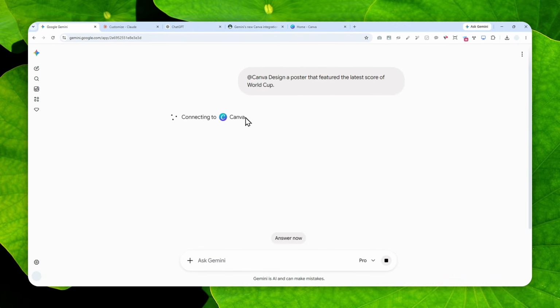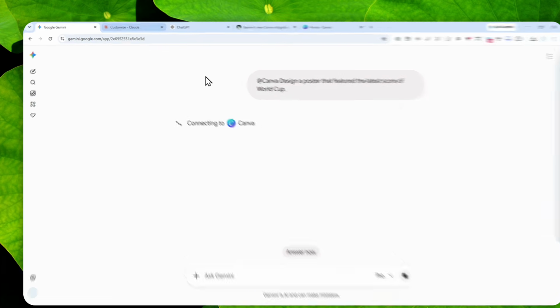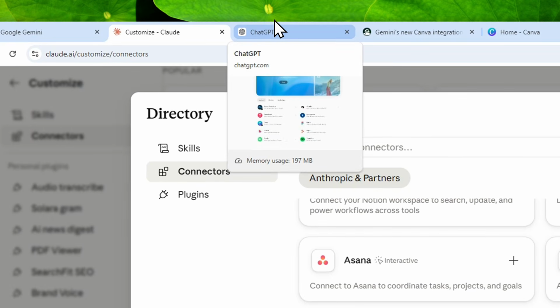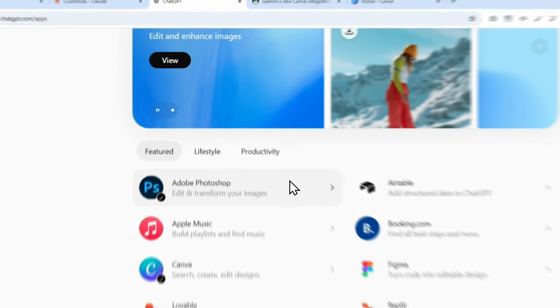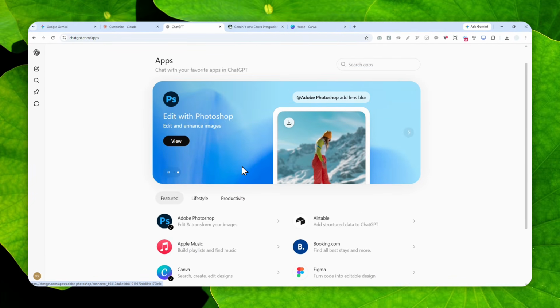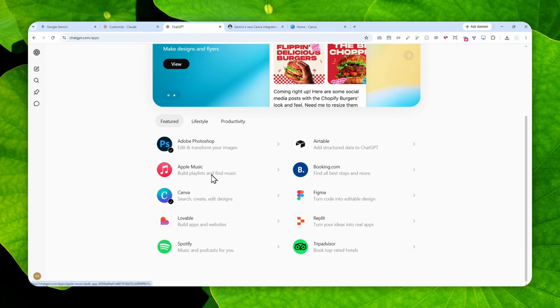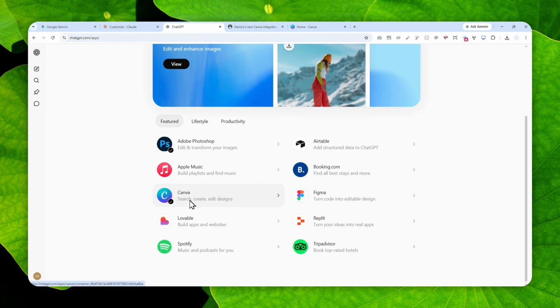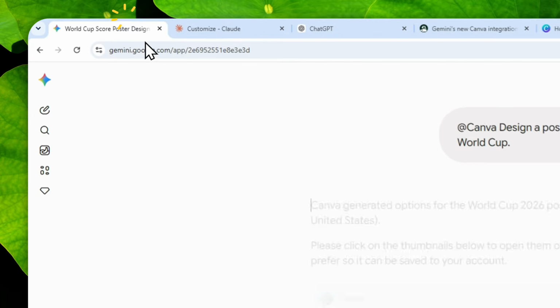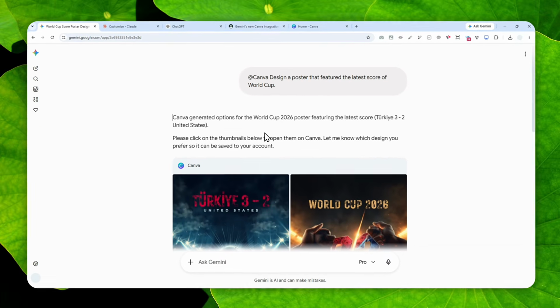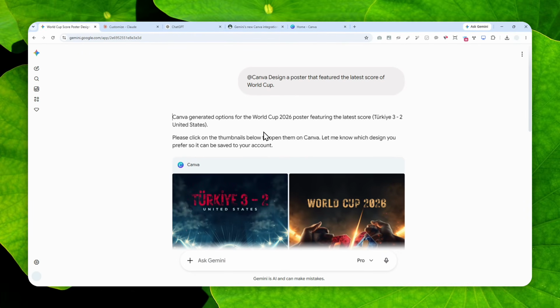So this is not exactly brand new. I mean, we have been seeing the same examples on Claude and of course ChatGPT, and I actually have made some videos using Canva and ChatGPT, and I would say it is a lot more mature than the one in Gemini. So there are some other knobs and buttons from Canva that you can access on ChatGPT, but at the moment the integration on Gemini is a bit more limited. So yeah, do not expect the best.